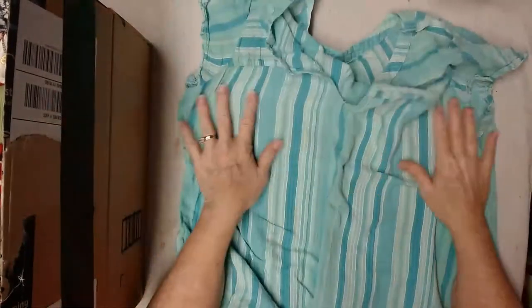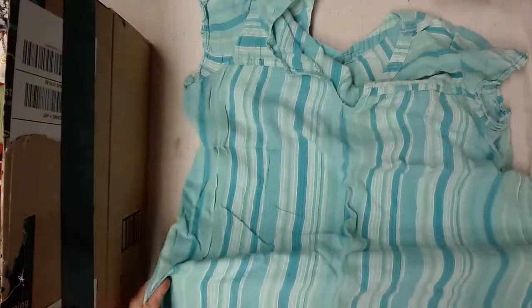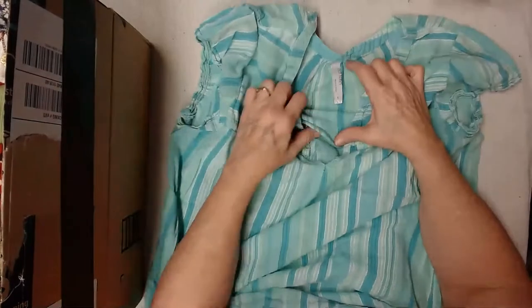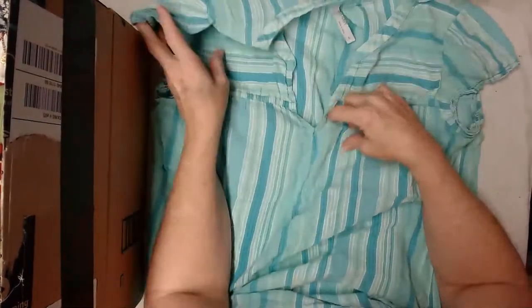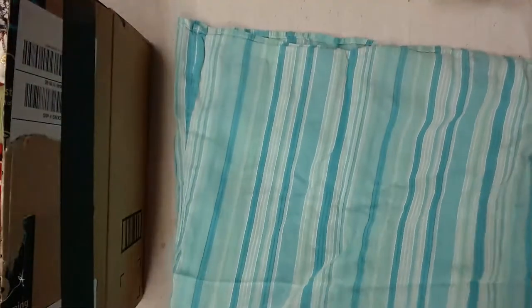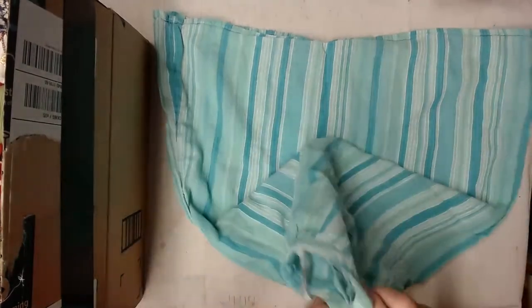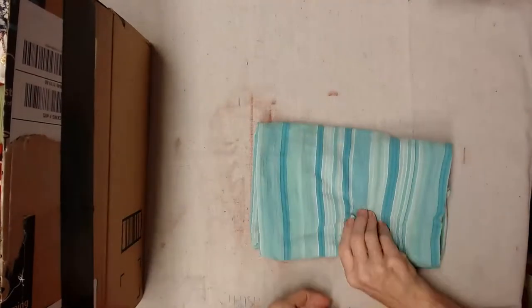And then this is one. This looks like such soft, comfortable fabric. I wish I could actually wear this one. But it's an Old Navy. And so I just bought it for the fabric. I thought maybe that I could wear it, but it fits me. I can get it on, but it's not flattering. Let's just put it that way. It was made for someone a little smaller than me.